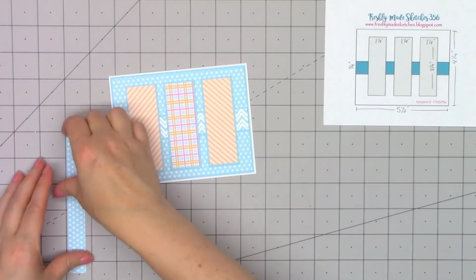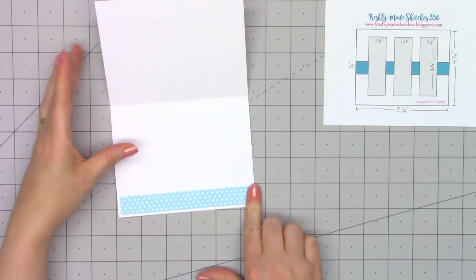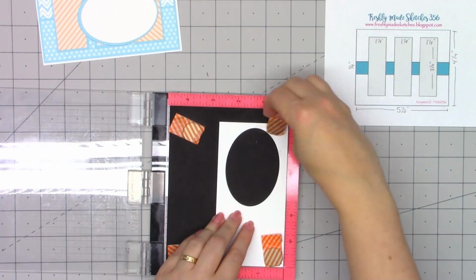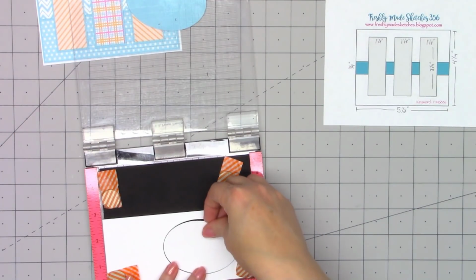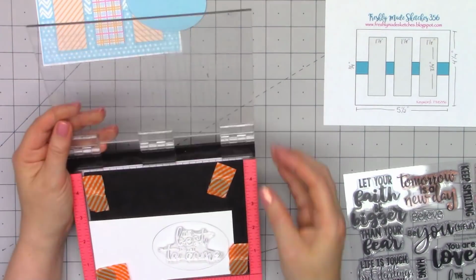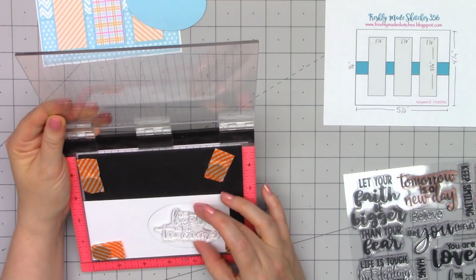And for the sentiment, I cut out an oval die cut in white and then also in some blue cardstock. And then just to make sure I get a good stamped impression, I'm going to use my mini MISTI. And I could stamp the sentiment first and then cut it out, but I tend to do the die cut first and then the stamping.